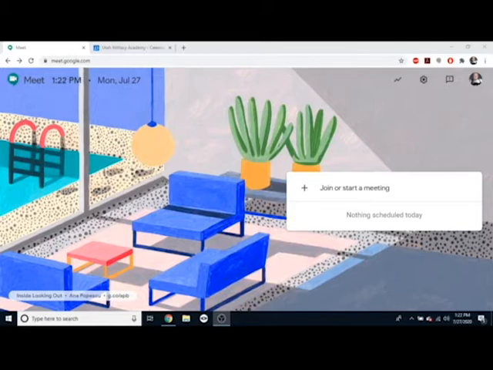Now, there are three reasons why I chose Google Meet over other equivalent software, such as open broadcasting software or Zoom or Skype. The reason why I chose this software is one, because it's extremely easy to use. Two, because it does everything we want without having to compromise on quality. And three, I don't have to worry about security issues that come with other software such as Zoom.